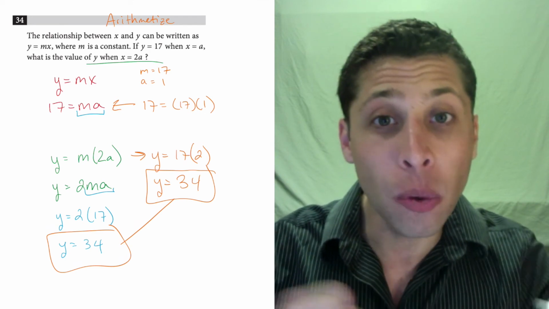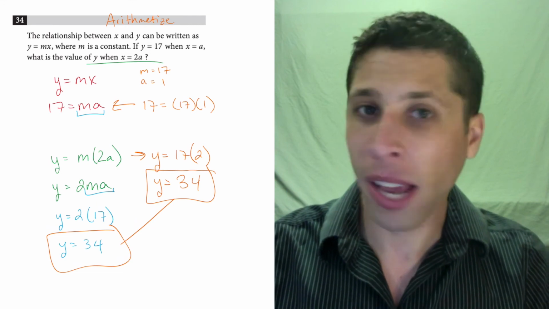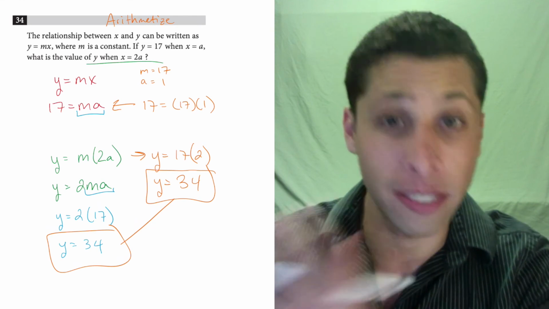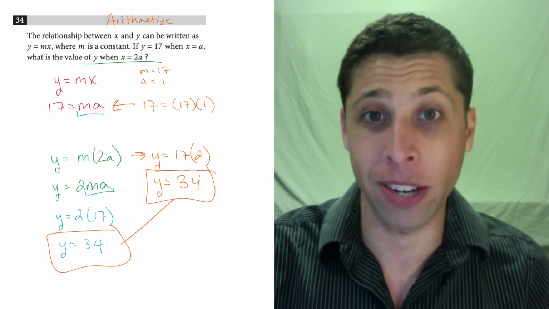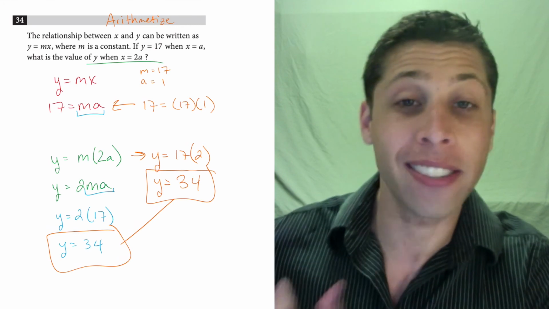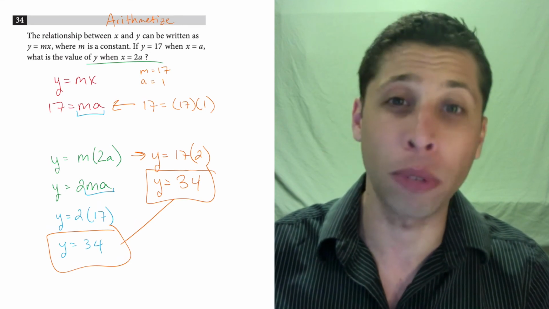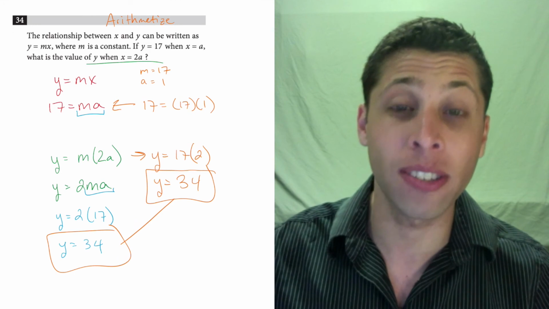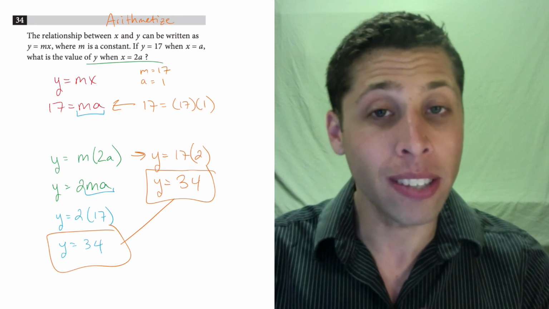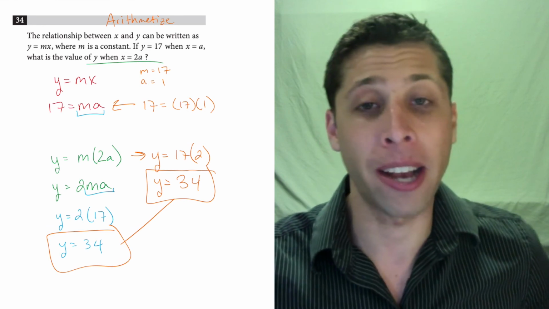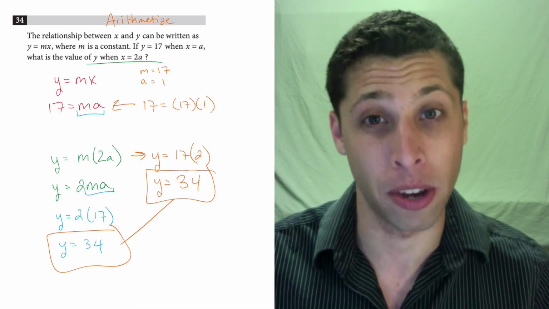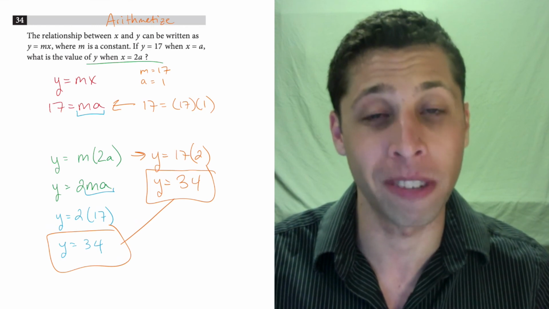If you're having trouble seeing what to do when there's too many variables, sometimes just doing numbers instead gives your brain more to work with and lets you see something that you weren't seeing before. So it doesn't mean that this is the best way to do it. It's the best way if you can't see the other way, if you can't see the algebra. So always remember that these tools like arithmetize, guess and check, plugging points into equations, these are in your back pocket. I prefer to use them as often as I can. But at the least, if you get stuck in certain situations, reach into your back pocket, see if you can use this tool. It might still get you points on a question you'd be otherwise totally stumped on. They really do help give you some extra little boosted points.